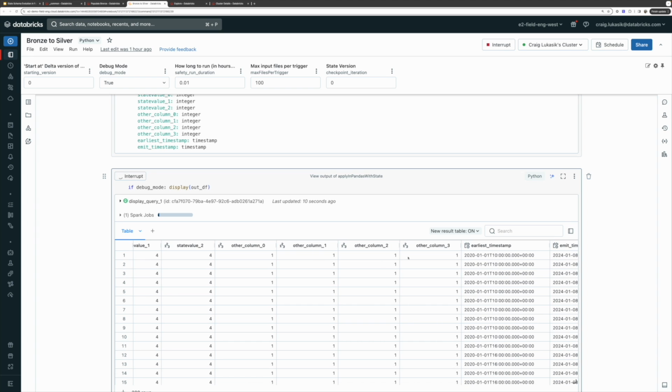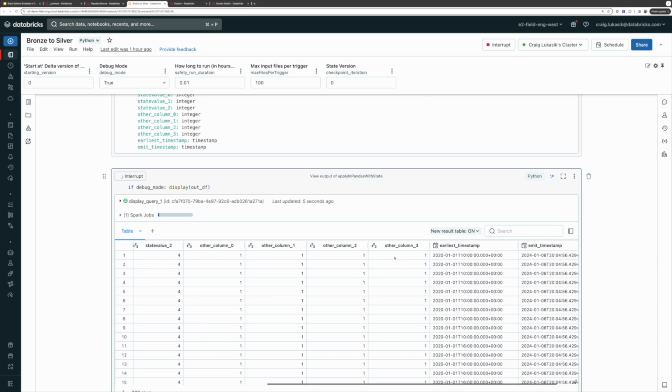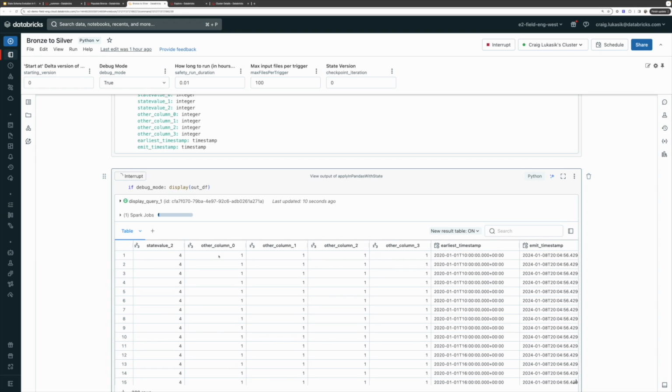These other columns in our test data set, in our scenario, again, think of these as values that might be like device, operating system, or username, things that aren't going to change over time. So in our case, we didn't want to see these values change. I can't remember in the code if we take the latest or the earliest, but this is just to show that for a stateful processing stream, typically there are some columns that you're aggregating on and some columns that you don't really need to build a list of. You just need to retain one value of it over time.